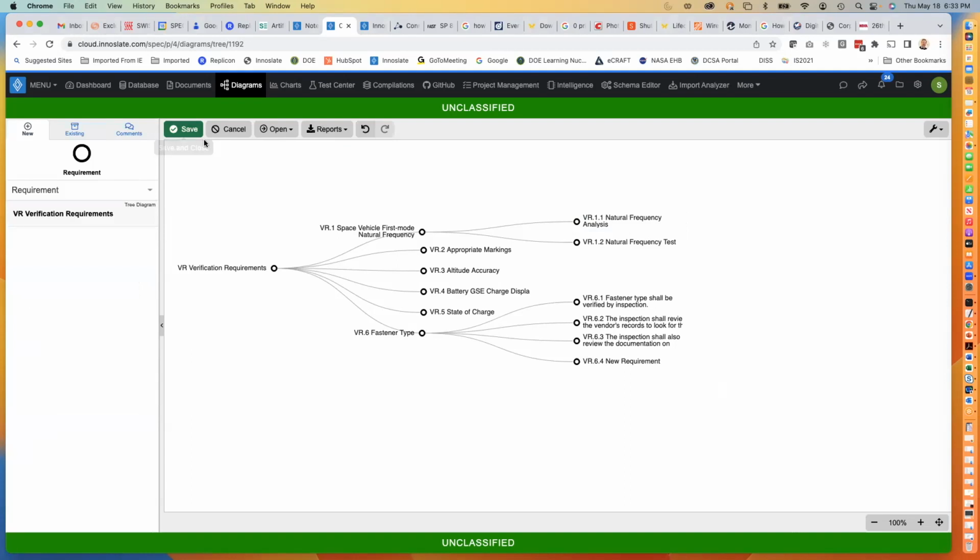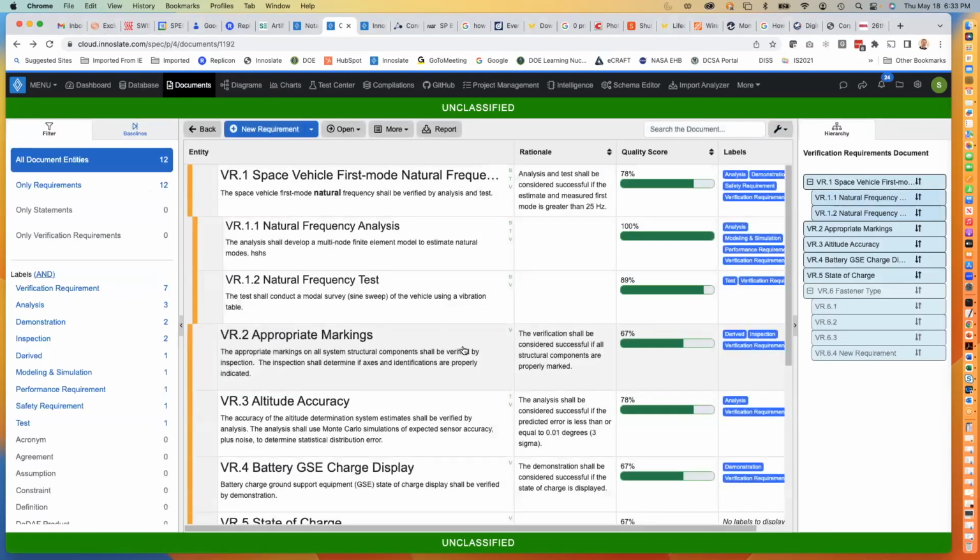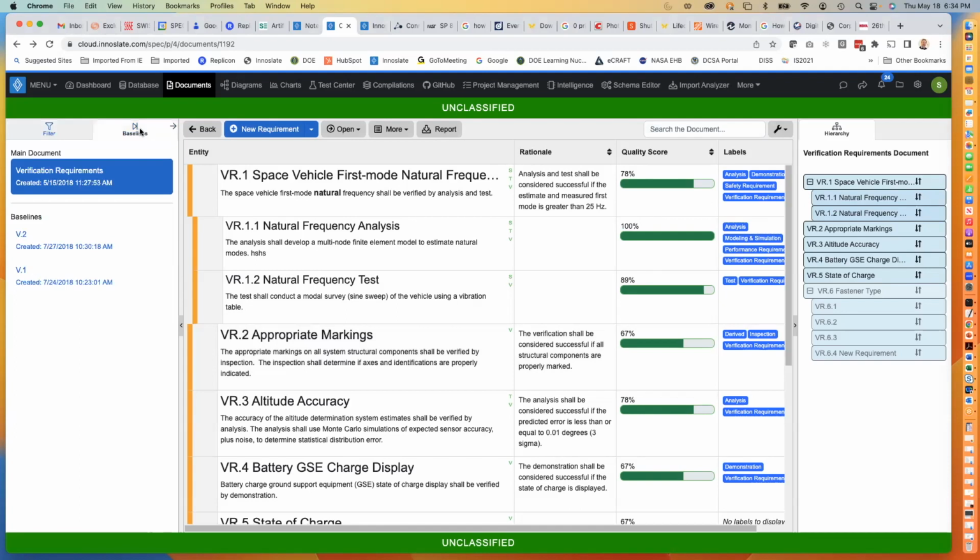And we really design things to scale. For example, we just updated the documents view for infinite scrolling, so now you can have very, very large documents available within it. We had one customer who wanted to be able to access 10,000 requirements in a single document. Before, we were doing what Microsoft Word does, which is load the whole document into memory. Well, with 10,000 requirements, you're loading for a while, and performance gets really bad. You couldn't enable things like drag and drop, and you couldn't do a lot of things that we can do now. By the way, there are baselining features and things like that as well.